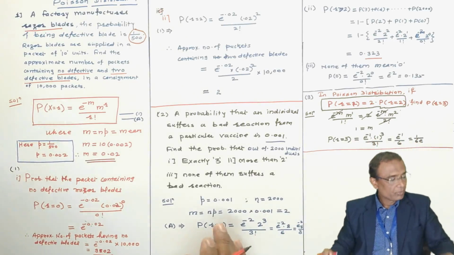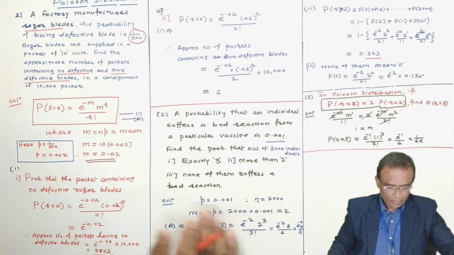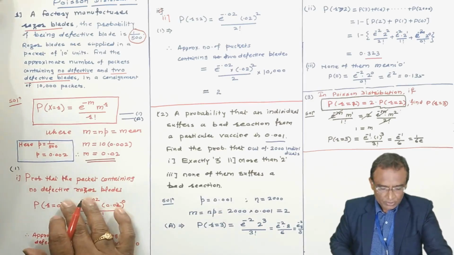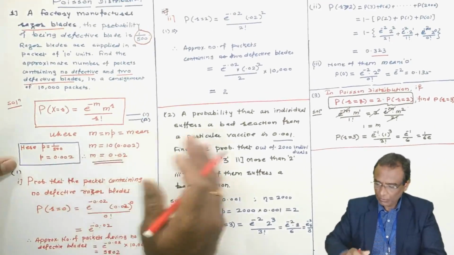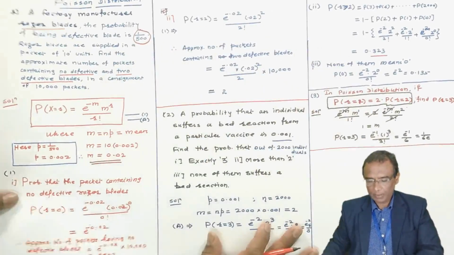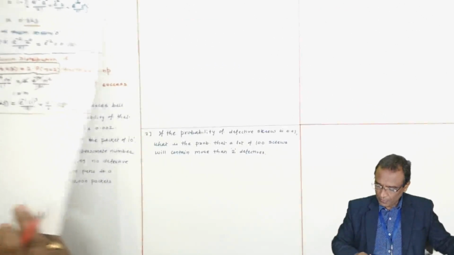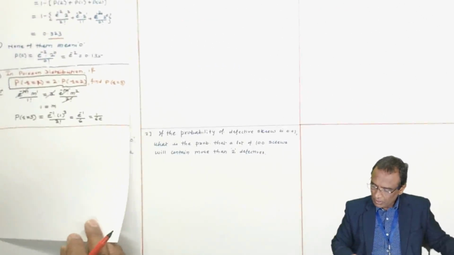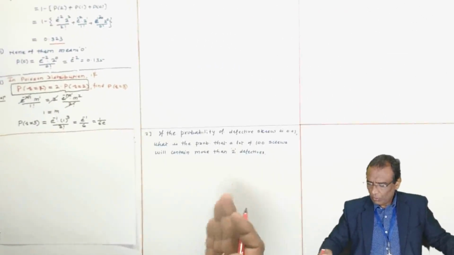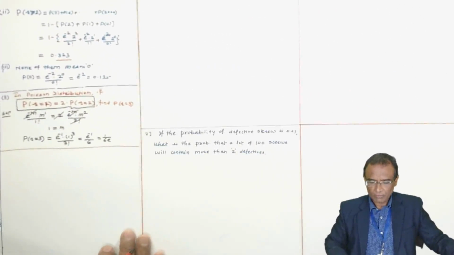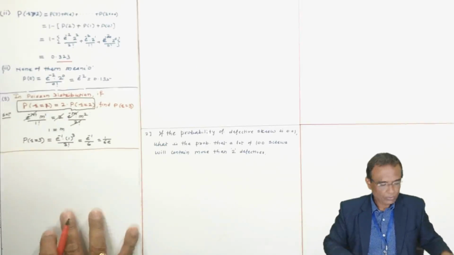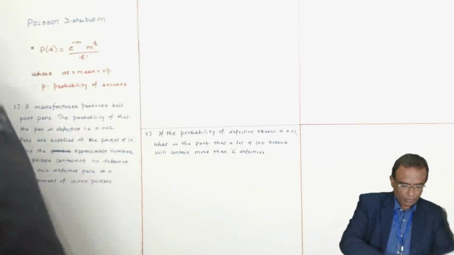Okay, just very quickly, just one more problem we are going to discuss, because in order to save time, this thing I have written on the paper. Just very quickly now, the next one. In Poisson distribution, this type of problem we have already discussed. Very quickly we are going to solve it.